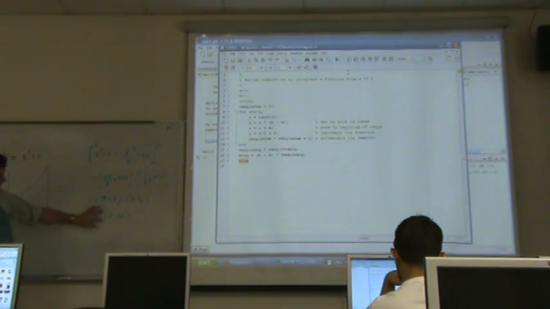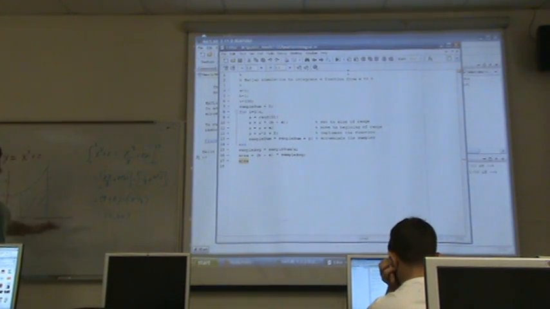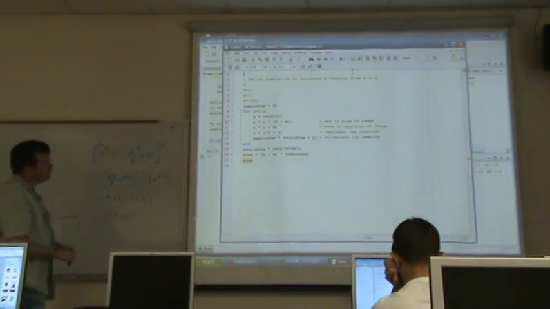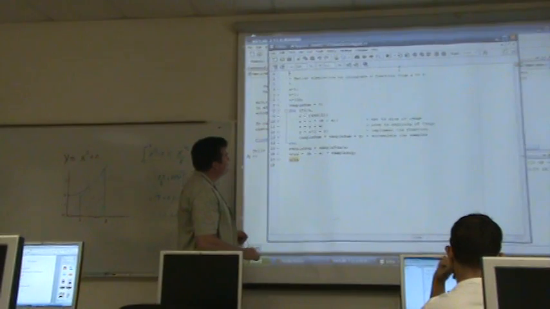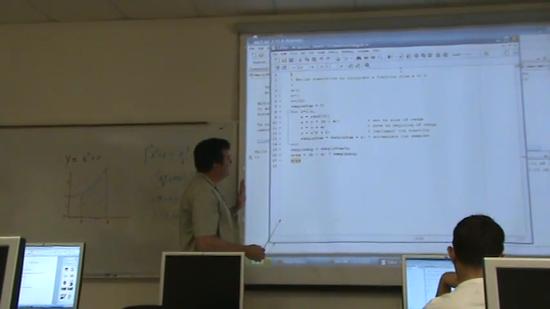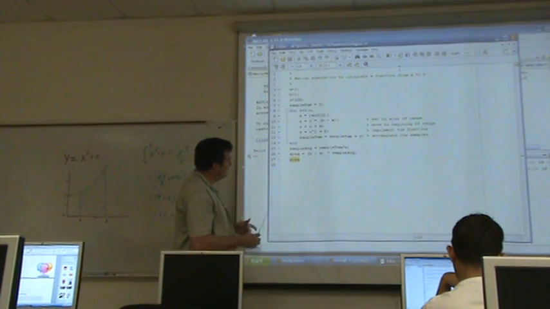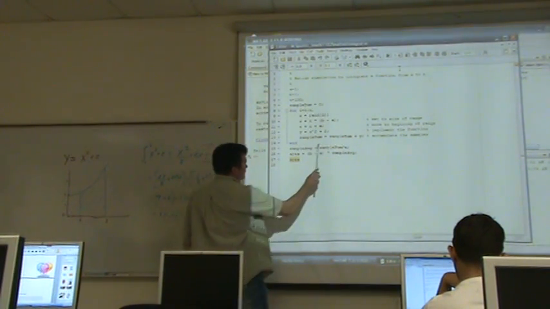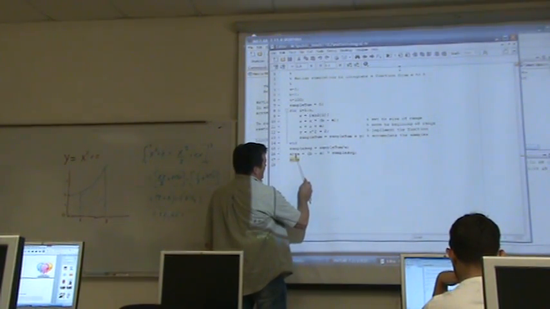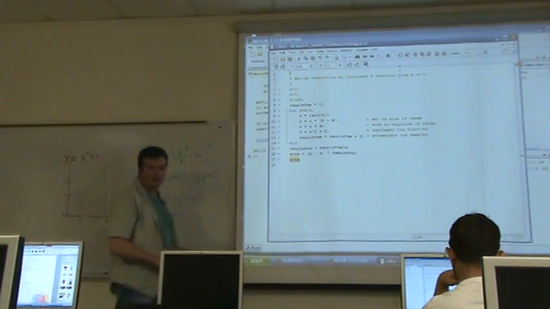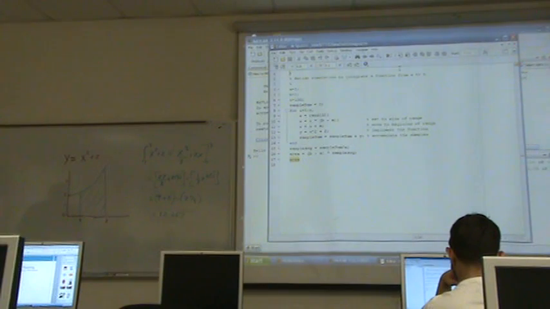Now, do you think it's going to come out to be exactly 12 2/3? So basically what we're doing now is we're using Matlab to take random samples. So the question is, after 100 tries, do you think we will get the average perfectly? And what this code will do is it will sum up all the samples, and then the answer is going to end up being how wide it is times the average height. So I'll run this experiment.